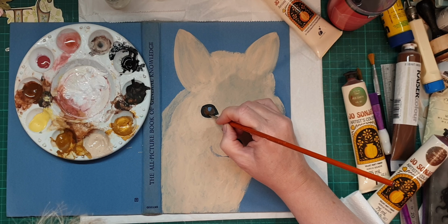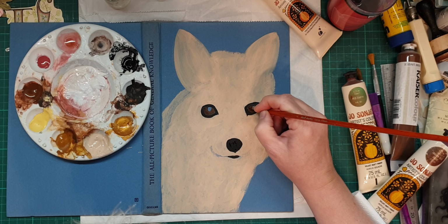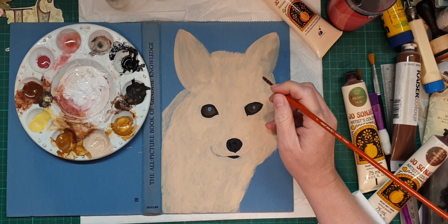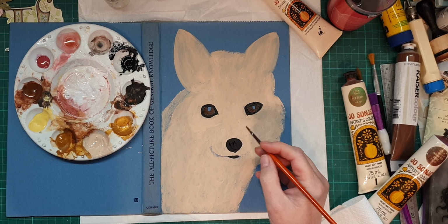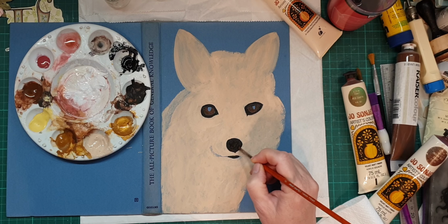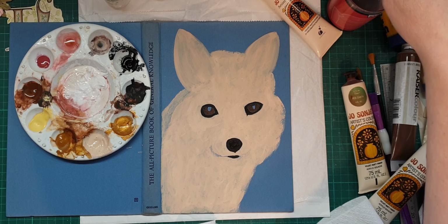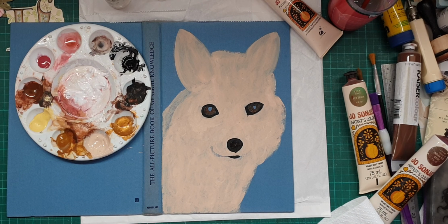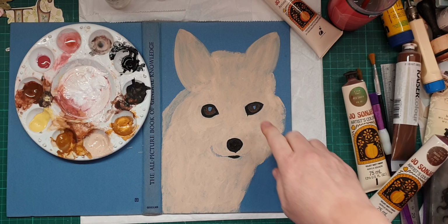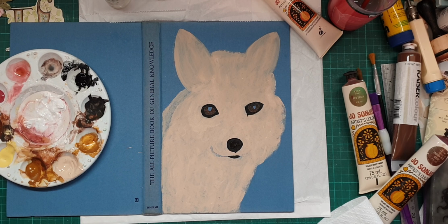This is just the first coat. Still needs to have that glint in the eye, and that shape on the top is not real great. So there you go. I might even add a little bit of brown on the nose while it's drying. But that is the first process. Doesn't look that great to begin with, but there you go. So I just got to wait for that to dry, and then I've got to come back in and do the shape of the eye properly, and that's just the base coat. So I will pause here for now, and then come back in a little bit later and do a little more. But yeah, it's very stressful doing it under camera.